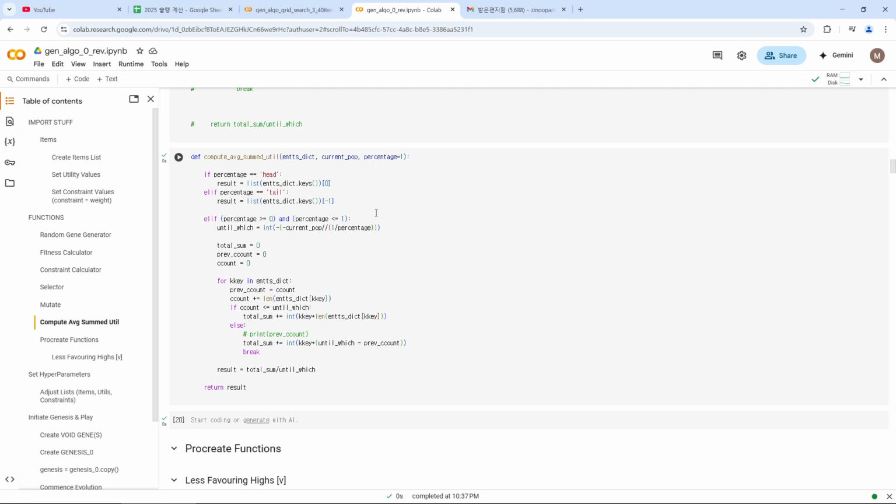For example, if it's the top 10%, I would put in 0.1 as the percentage, and it would calculate how many entities that is, round that up, and then calculate the weighted average.